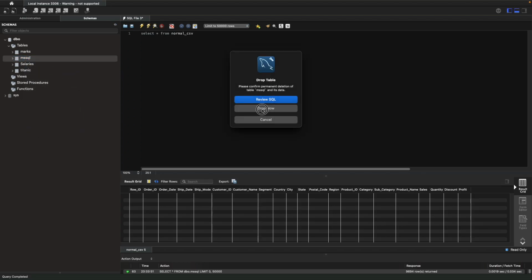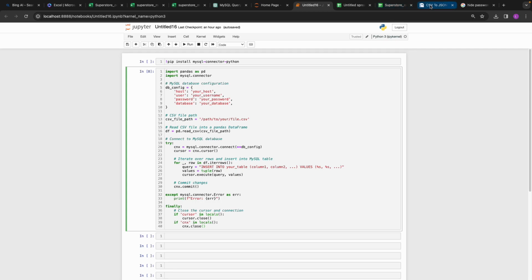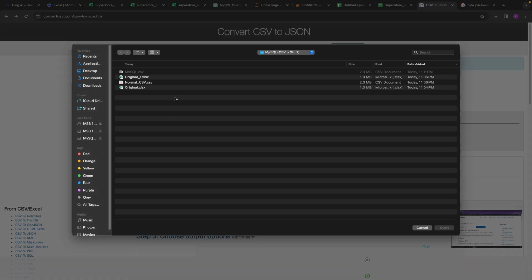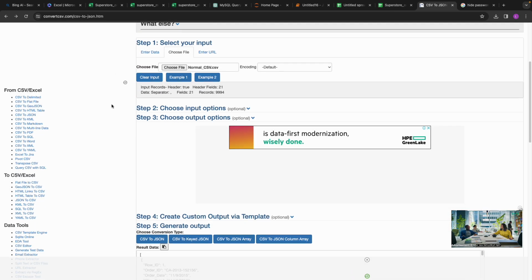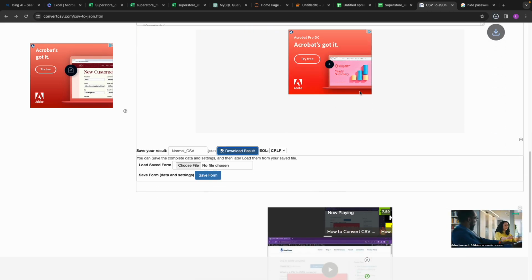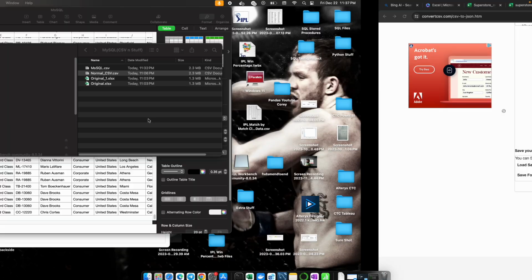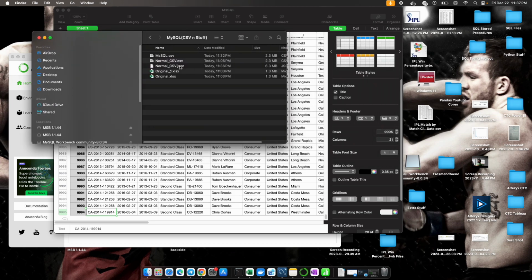Drop table, fine. So the solution I found is, first you have to convert this into a JSON file. So take your CSV, and this is any CSV to JSON converter. You can just Google it and take the first option. Select CSV to JSON, and this got converted, and then download the result. It got saved in the downloads folder, and let me take it to here. So I've got a JSON file now.